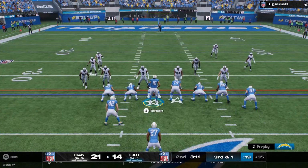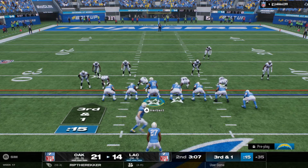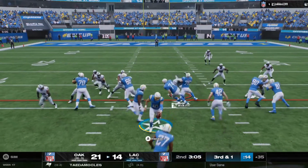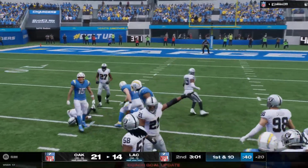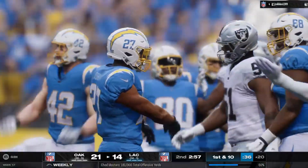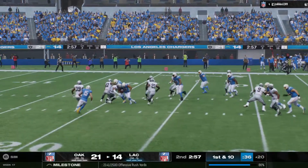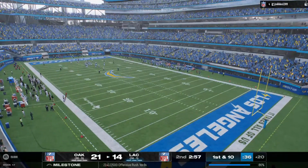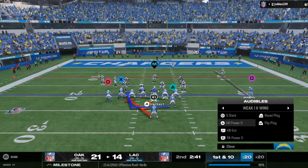Third down, 1 yard to go. A give right side to Dobbins. And that's good yardage there with a new set of downs to boot. Win the early battle. Get a little leverage. Low man wins off the line, and that's all that was needed to ensure that first down right there. And they've got themselves another 1st and 10.